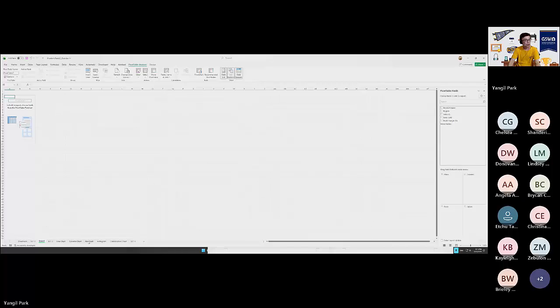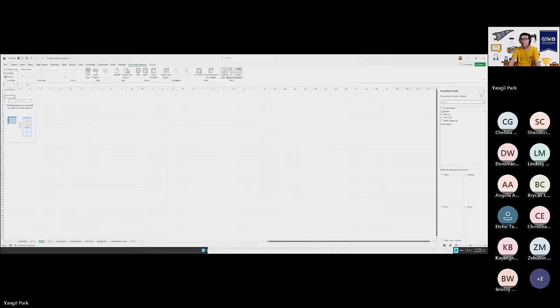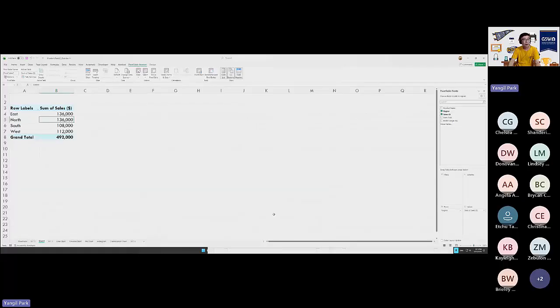Sales, yeah, region and sales, right? Yeah, there you go. So as soon as you select region and sales, then it'll show this pivot table organized, just like that.